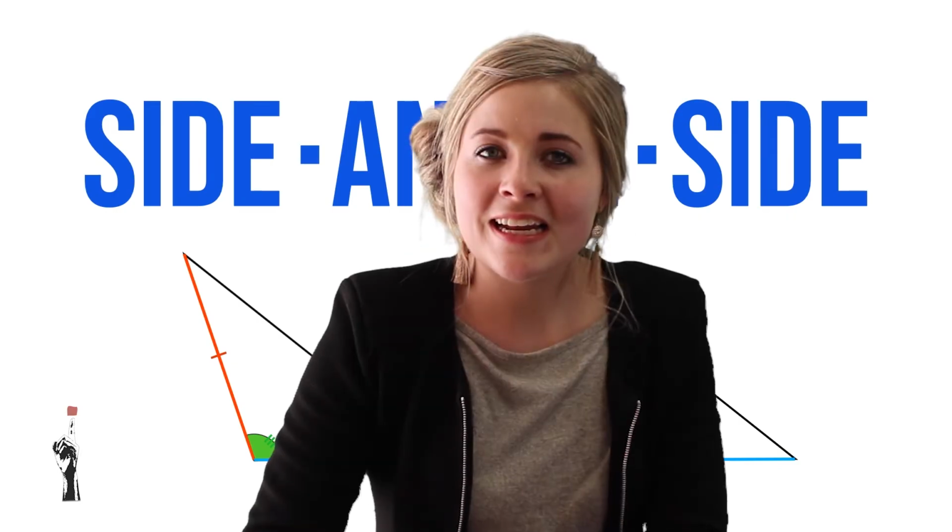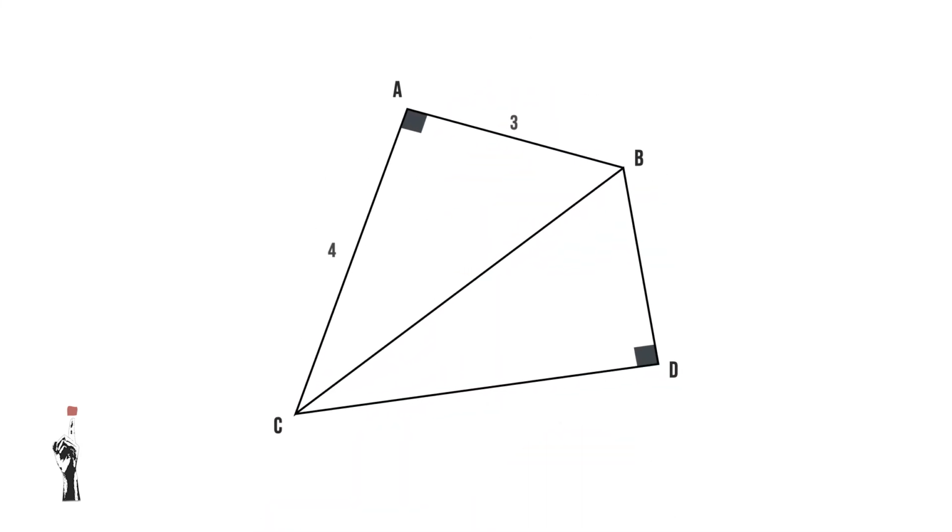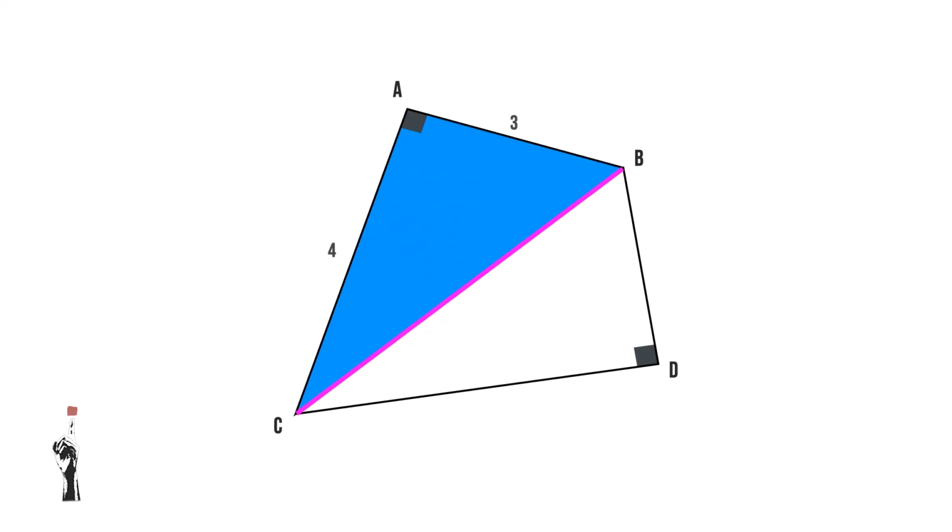Now, before looking at an example of case 3, I first need to show you another property. Over here I have two triangles, but these two triangles share a side. Side BC is a side that is in both triangles. Side BC is in this triangle, but side BC is also in this triangle. Therefore, I call side BC a common side. Now let's use this property as well as case 3 of proving congruence in an example.